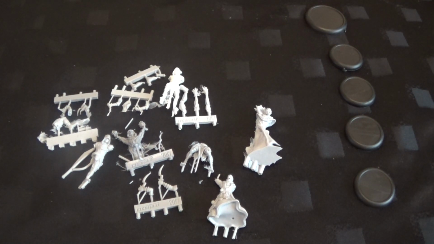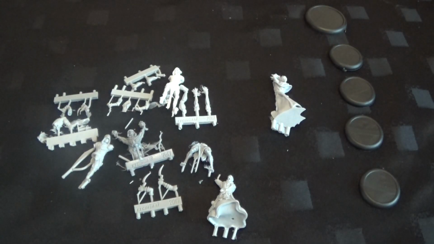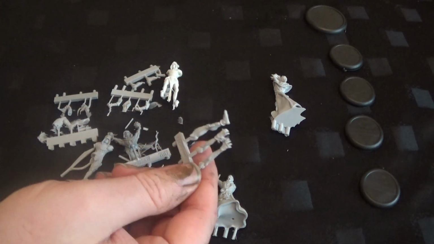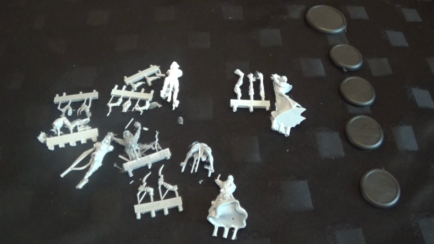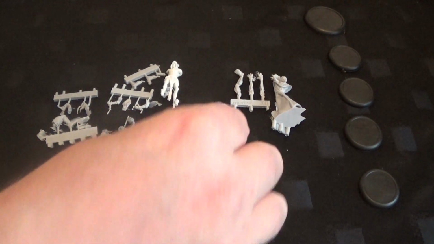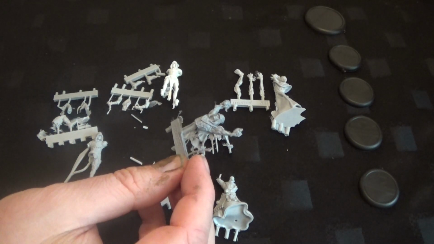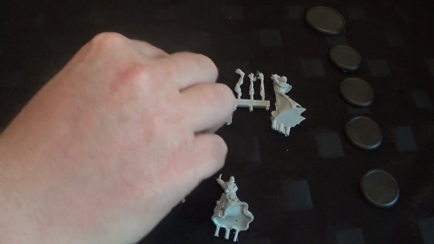Okay, so we've got the voice. That's the body for the voice of Dagon. And he should have 2 gangly arms and a leg. So that's his. Then we have the dude holding 2 hearts. That's his legs, and that's his upper body. And that wiggly thing there is his dagger.